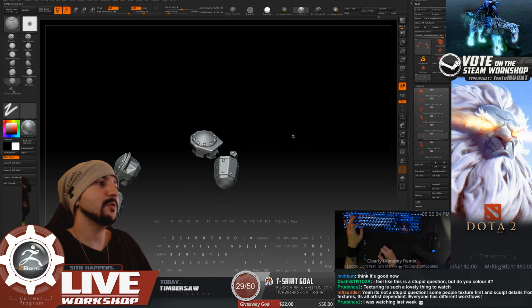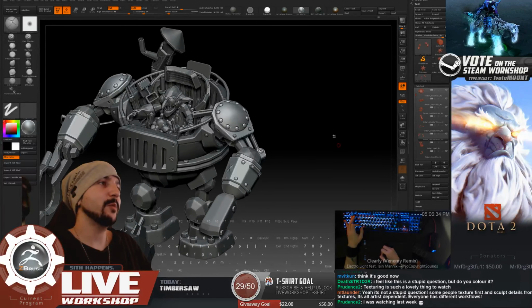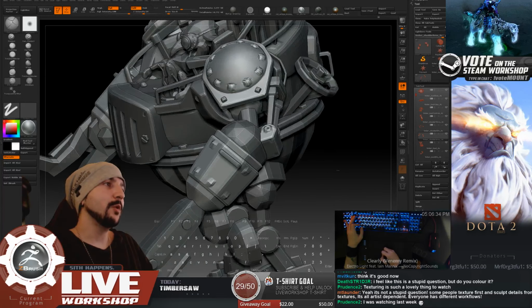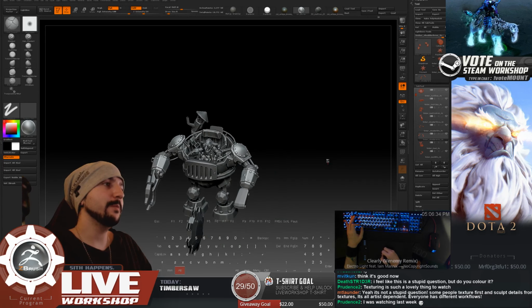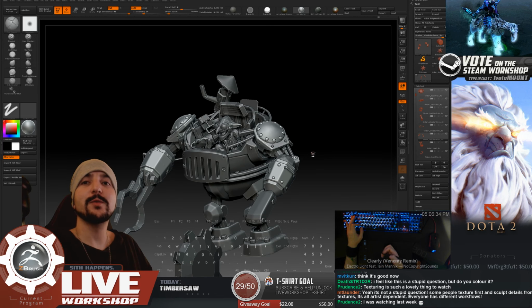The wirings of this forearm, which connects the weapon. And left side is mirrored, so it's got X's on it. In case any of the new people that joined are wondering why it's got X's all over the place. Of course, they're mirrored, we don't need to spend time sculpting them. Oh, you were watching last week. Alright, cool.